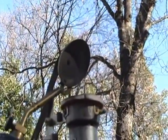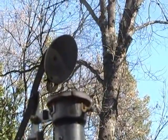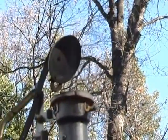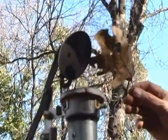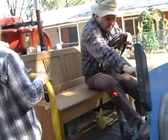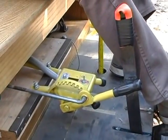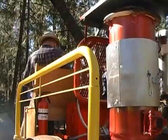Well, let's find out if we got a combustible mixture yet. Oh, there it goes. That's it. Now it's lit. You can see the heat waves emanating from the top, but the gas isn't quite bright yet. It's almost there though. There we go, now it's starting to stay. It's combusting and reducing. Yeah, it's good to go now. Well, Bill, you wanna wean it off the gas now? Okay, Bill. Go. Now that is running on vapor from the wood.